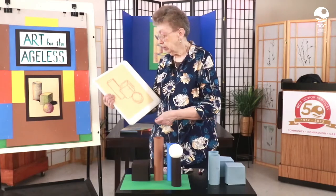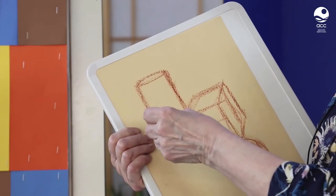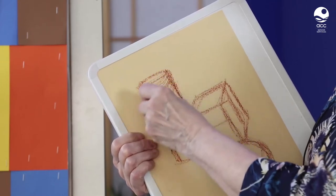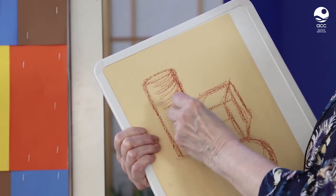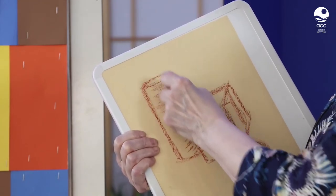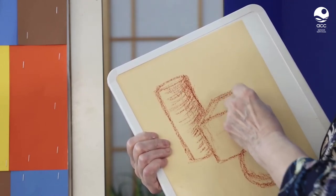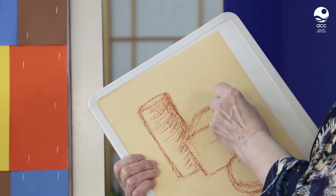Let's take our brown stick and try to fill in as many shade lines as we can. So I'm going to do this circular movement on the cylinder. So here I go. And the cylinder also can go down. And I'm going to do my square. I'm going to go straight down. See, that's the way I just erased all those nasty lines by doing that.